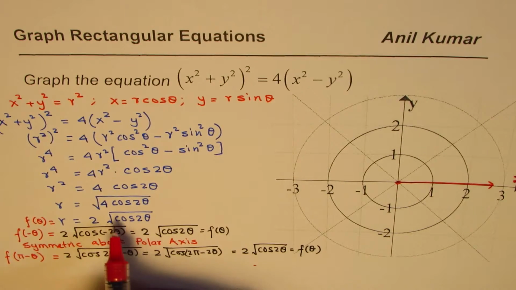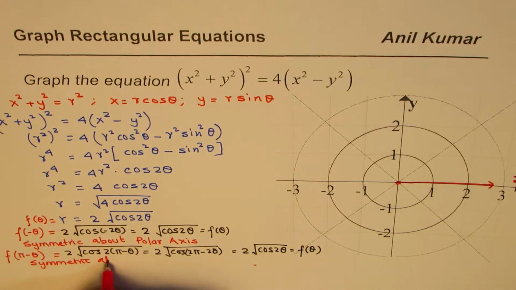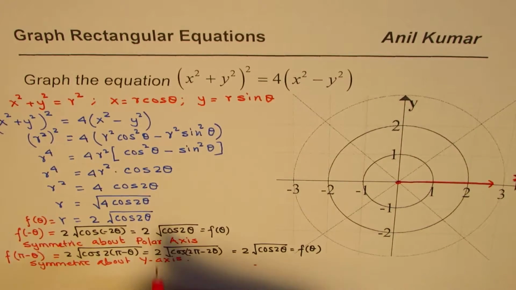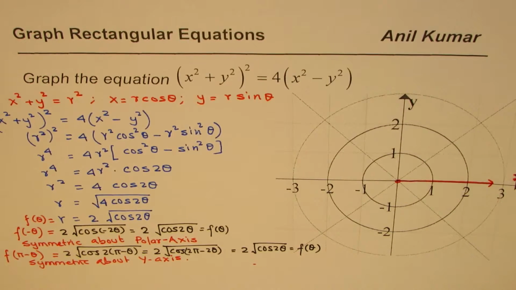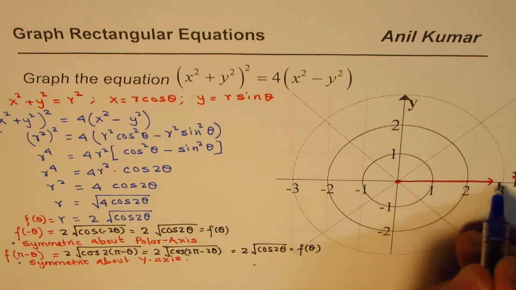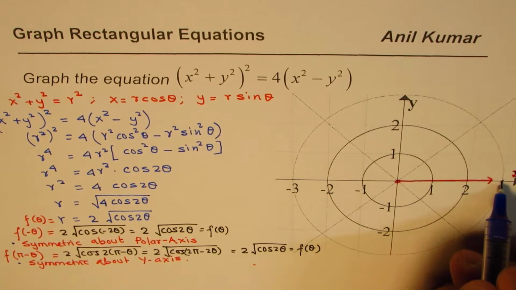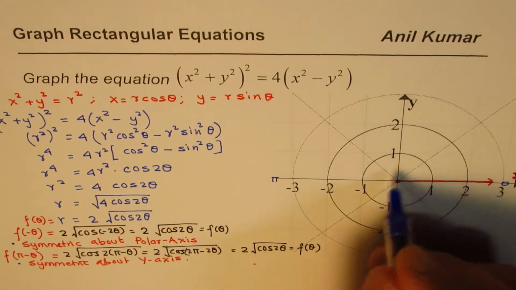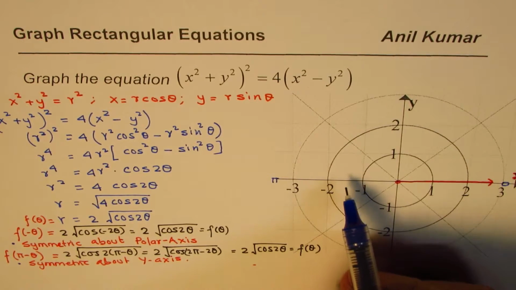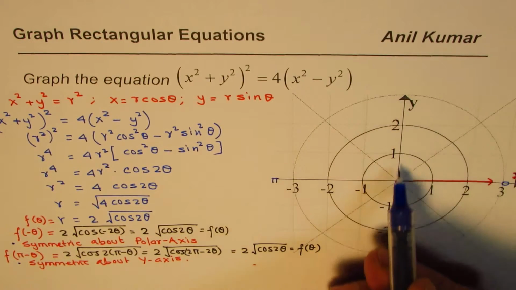So that shows that the given function is symmetric about which axis? The vertical y-axis. Is it okay? Now how does that help us? Well, these two symmetries which we have learned just now for the function, which is symmetric about the polar axis, that means the graph which is on the side between θ = 0 to π can be reflected on the polar axis. So we need only values from 0 to π, right? But we also know that this graph is symmetric about the y-axis. That means the graph can be reflected on the y-axis.